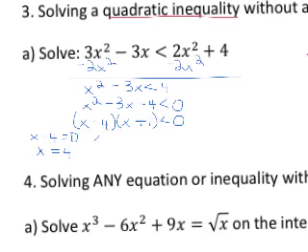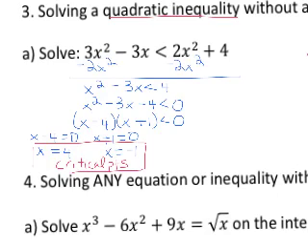So when I'm setting it equal to 0 and find out x is 4 and x is negative 1, I'll call these my critical points because that's where sign change occurs. Okay, so step 1 is to get the quadratic inequality less than 0, or to get the 0 on the right hand side. Step 2 would be to factor. And step 3 would be to set each factor equal to 0 and find the critical points.